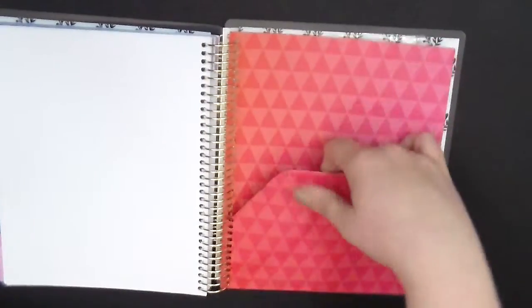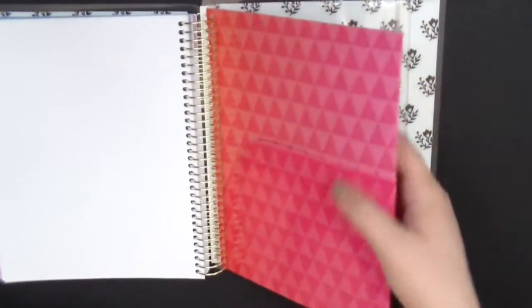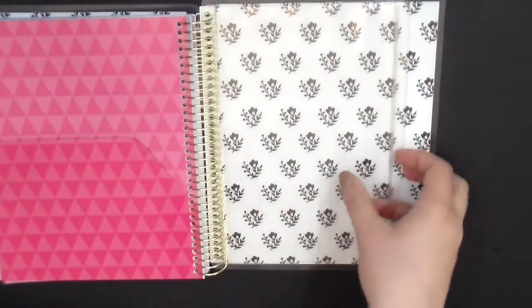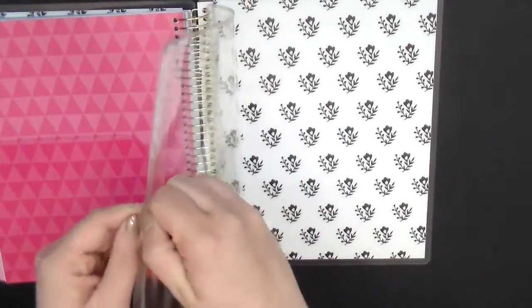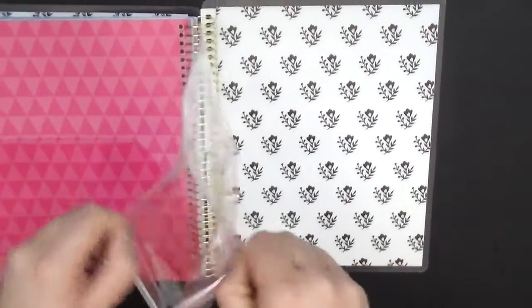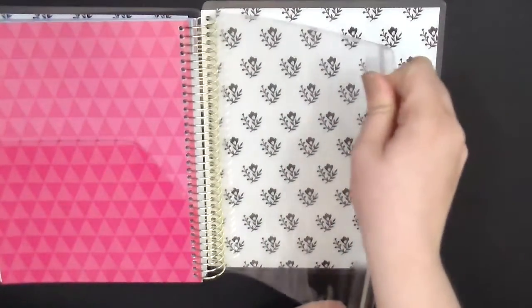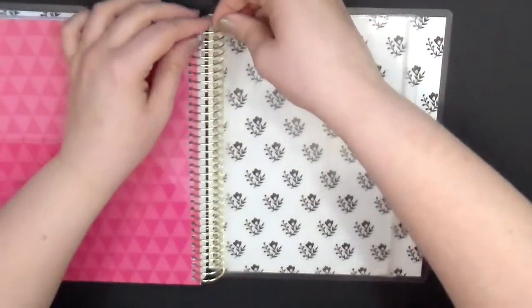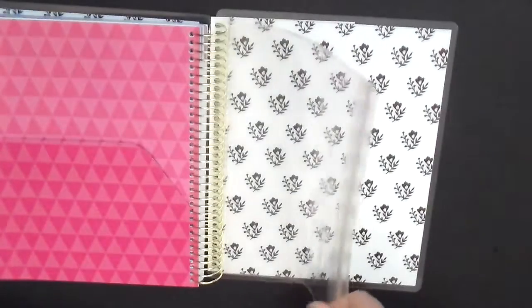And then you have this nice little sturdy pocket. It's very thick material. And then you also have this little pouch right here as well. I'm not really sure how it opens. Oh, it's just an open and seal thing, which is pretty cool. The only thing I don't like about it is you can't take this pouch out. It's not removable like it is in the Erin Condren.